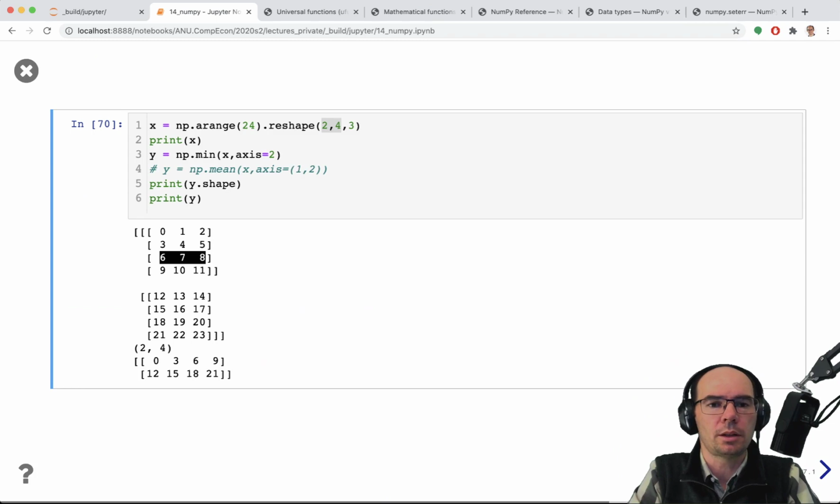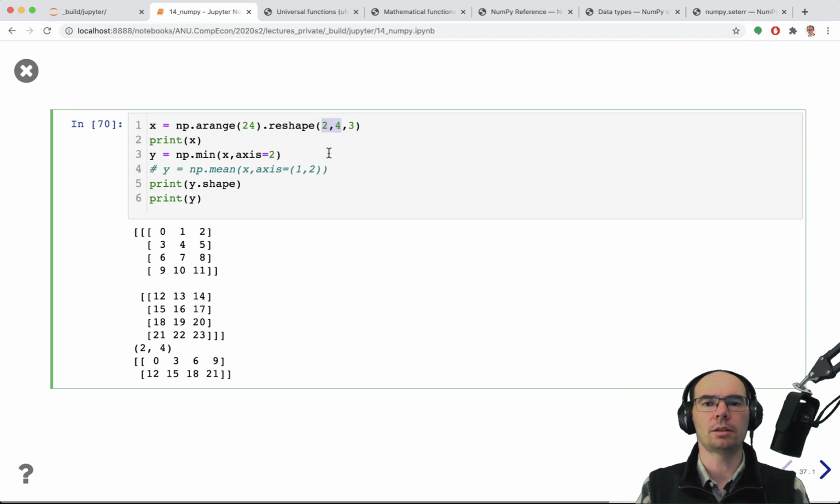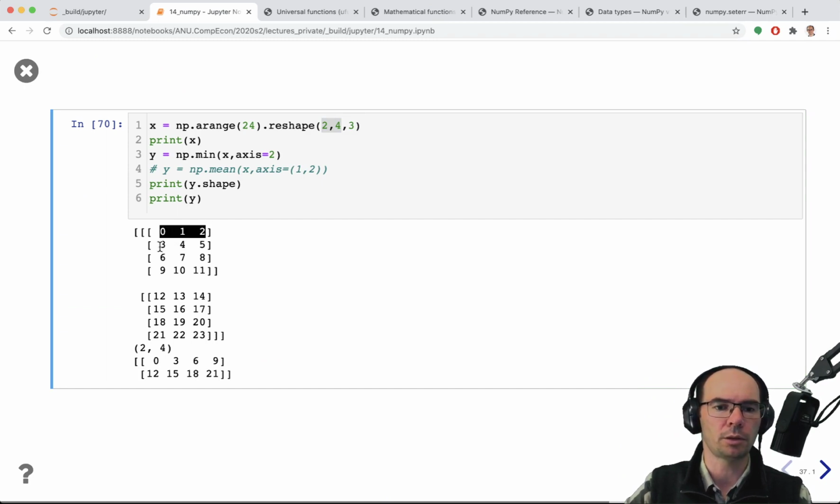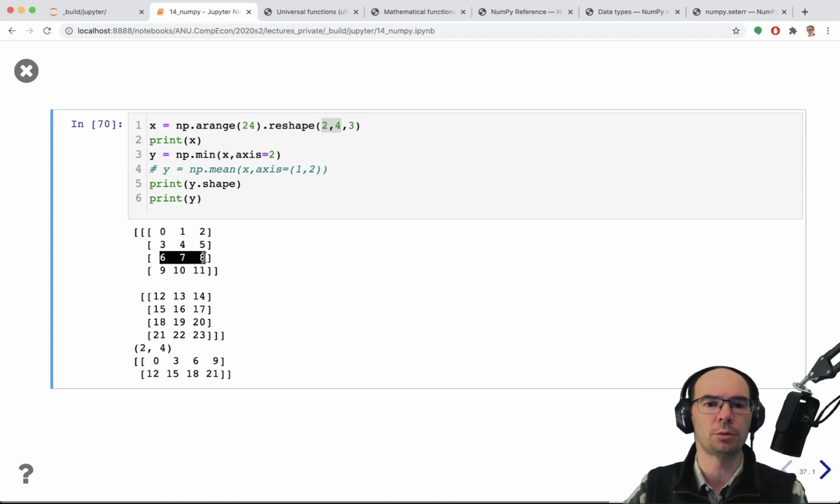Well, and that's quite right. So when we reshape, remember, if we reshape into a two-dimensional array, then the last dimension is filled first, right? And so here it's the same thing. The last dimension is filled first, and so we have a minimum over what appears to be rows of these two matrices, and this is just the way it's printed, right? It's actually the third dimension that way.